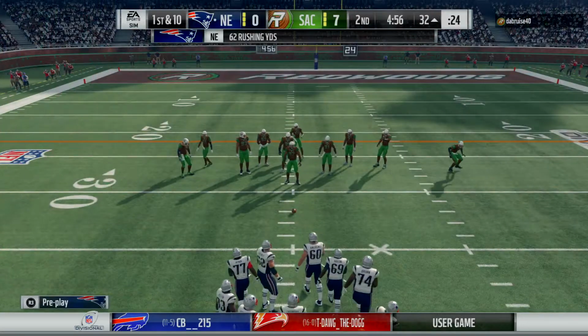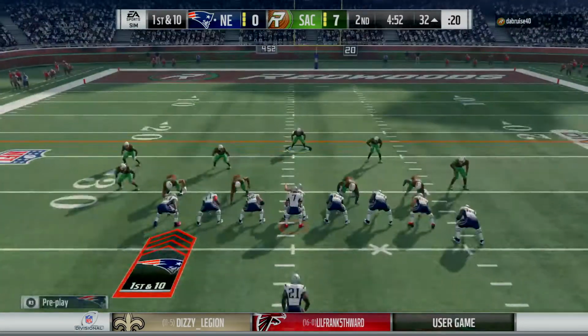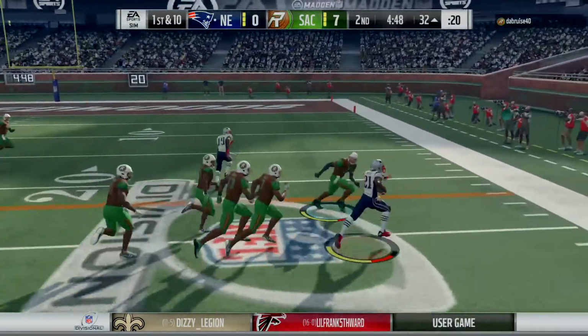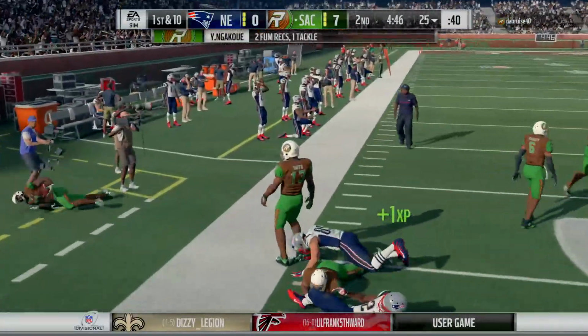But that doesn't necessarily mean that the defender's bad. They're not going to make 100% of the tackles all the time. Even the best in the game will miss one occasionally. The key is... And oh my goodness, he loses it again. And this is picked up by the defense.